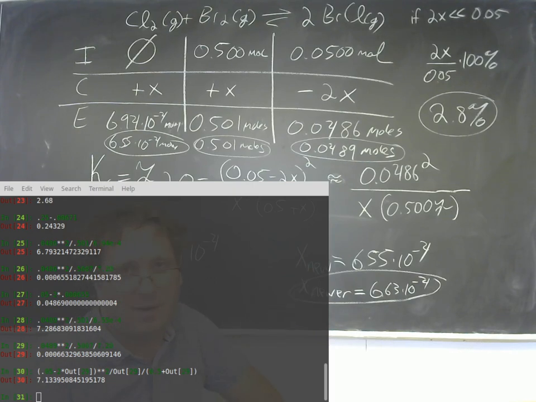Okay, bottom line, I didn't want to do the quadratic formula again. I know you don't want to do it, and in the modern day, most of the time, there's some way to avoid doing the quadratic formula. This particular problem satisfied our 5% rule, but because the error that included that 5% was squared, that made our 5% rule be a little bit too generous. We should have been more strict about that. And that's what actually made our first value of x here not work when we tried to plug it back into our equilibrium expression.